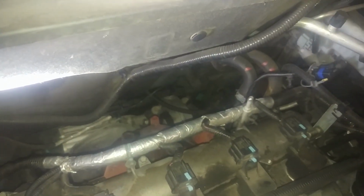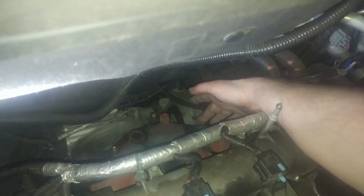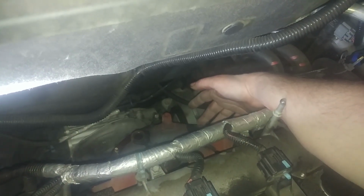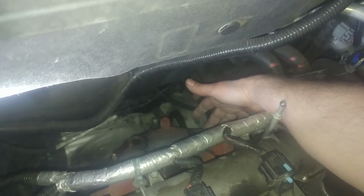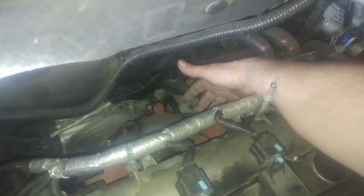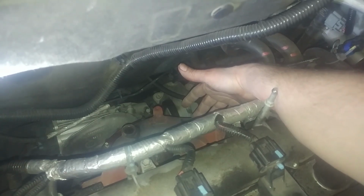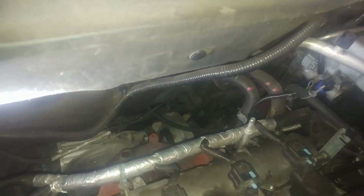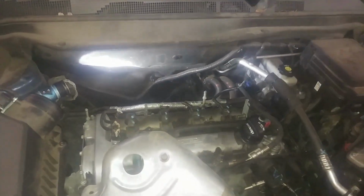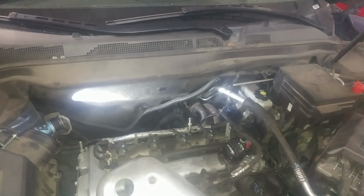Alright, so putting this back together on the Equinox, got the exhaust bolted up, 37 foot-pounds, and I actually can feel the stud down here. If we reach down through here, for me, I can feel the stud, so I could probably put the nut in my hand and reach up here and get the nut started, which would be a nice thing to be able to do instead of trying to reach between the transfer case and the exhaust down below. So that's my tip right there for putting it back together. I'm not sure you could break it loose up there. Maybe you could try that.